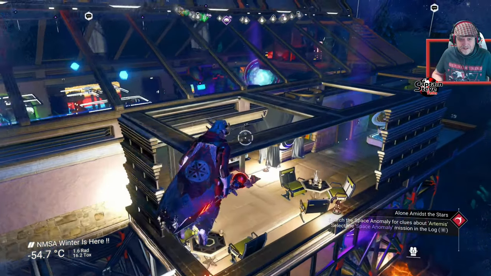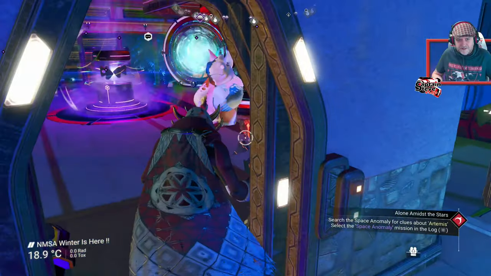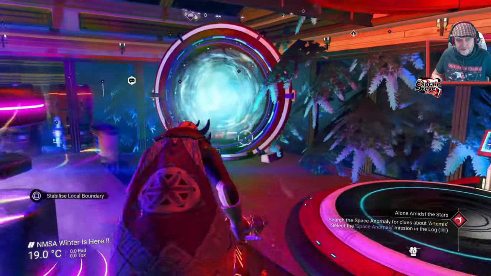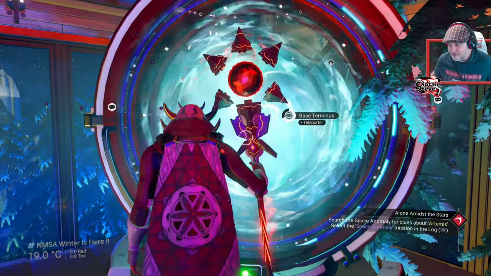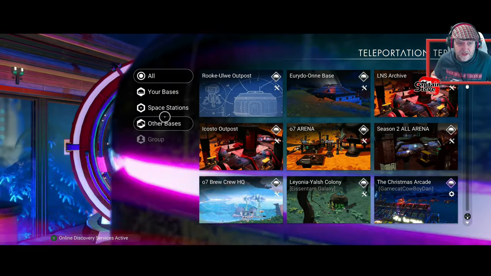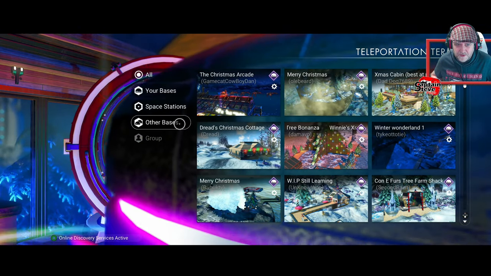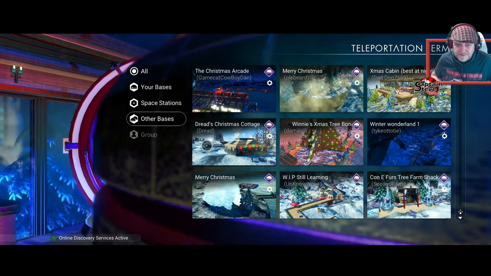Let's head back into here then, where the teleporter was. How do I get back in? Lovely. Awesome. Hopefully I've seen it all, but you can always come by here and take a look yourselves, people. So here we go. Other bases. That is so awesome. Very cool. Dredd's Christmas Cottage.